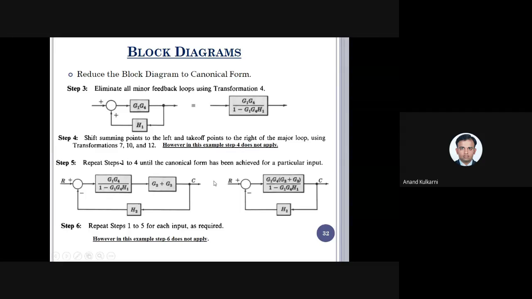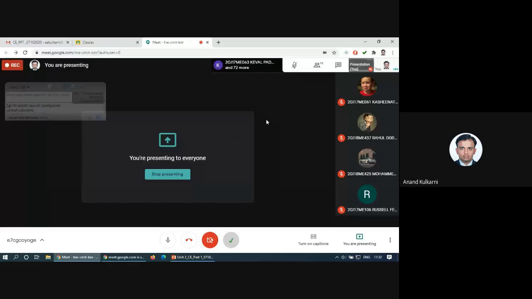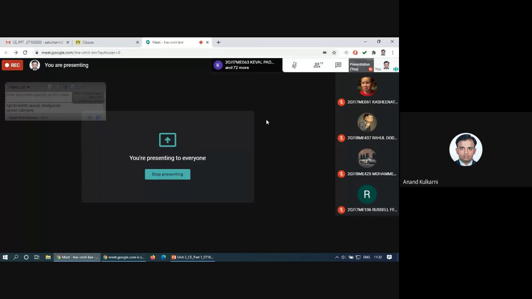Is it understood? Is there any confusion? Yes, please feel free to ask the doubts. Don't carry the doubts to the next class. If you have any doubts, feel free to ask. Get it clarified today, so that you will not carry the doubts back. Yes, any doubts are there, please let me know. If there is anything which is not understood, I'll explain it. Feel free to ask. Yes, any doubts?